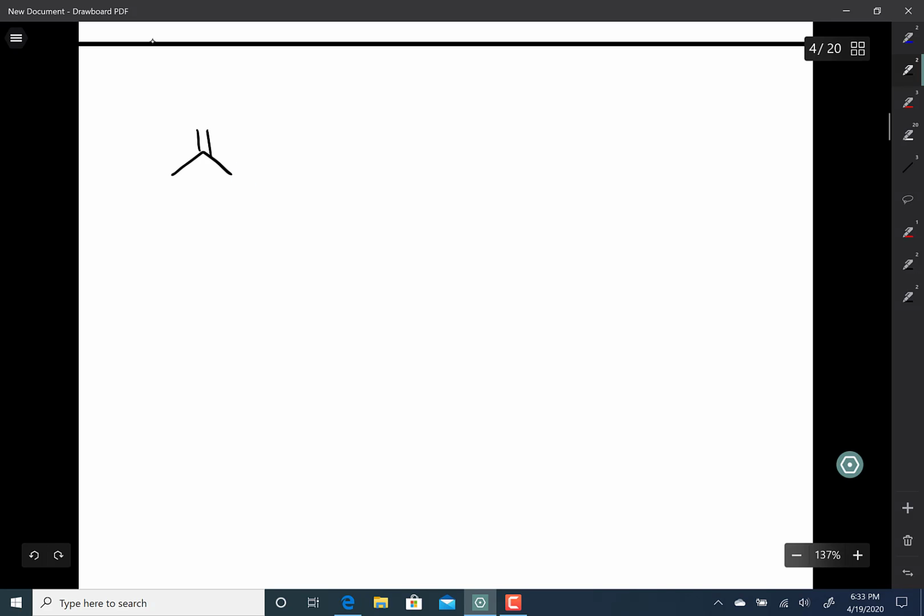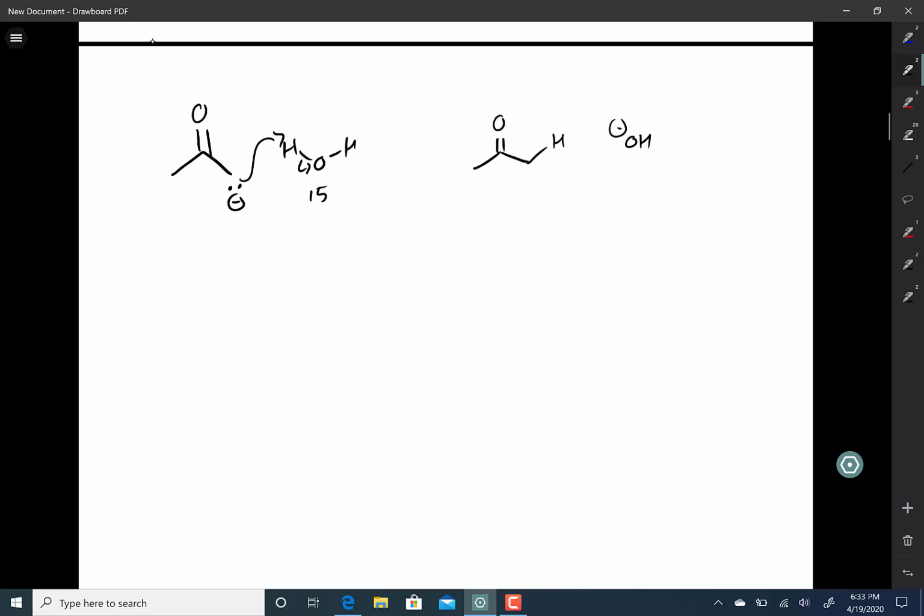If you have something, say, like this base right here, if it reacts with water, well, water has a pKa of 15, and the pKa of a hydrogen next to a carbon attached to a carbonyl is 20. Arrow goes in that direction. But it's within 6, so there is a backwards reaction, so therefore this can react reversibly with water.